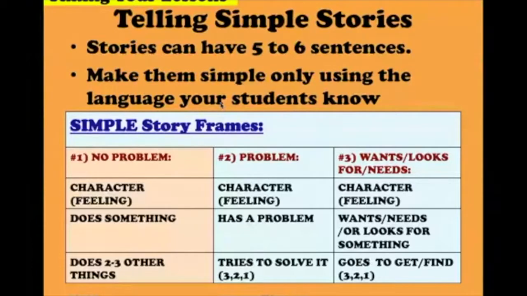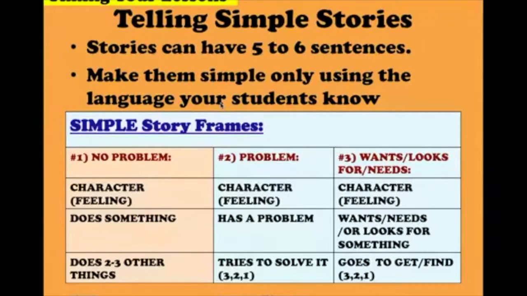So number 1, there's no problem. You just say, like, there's a character, maybe there's a feeling. If you're not ready for your feelings, don't do feelings yet. My students in level 1, it's ending week 4, we're not ready for feelings yet. I'll add feelings in 2 weeks when I want to. I'm not saying that that's right or wrong. I'm just not doing it. The character does something, that's all. And then they do 2 or 3 other things. It is simple. It's a beautiful transition from TPR.